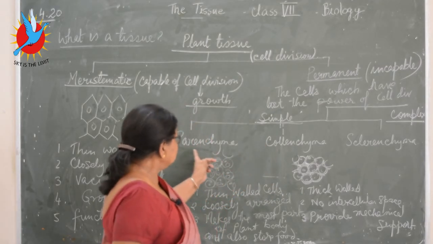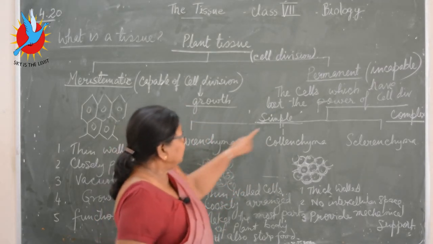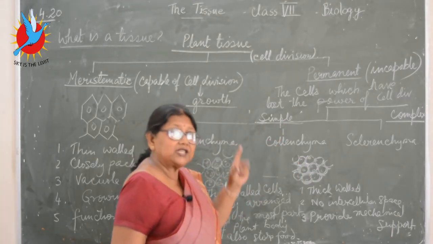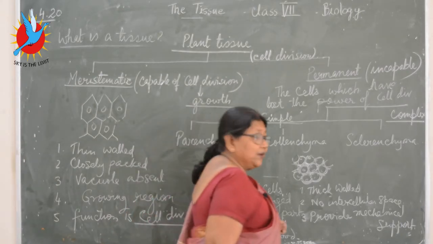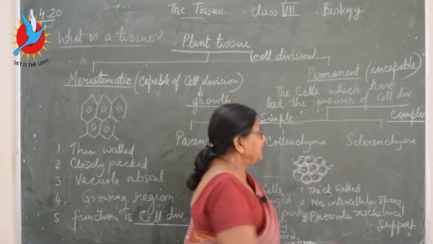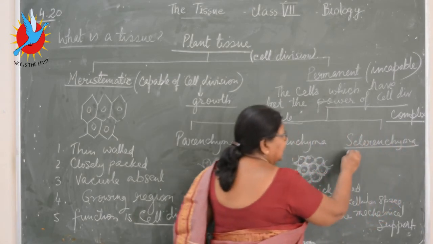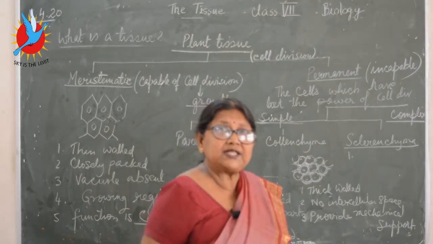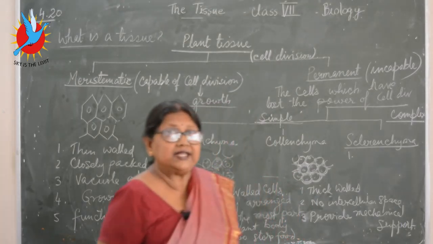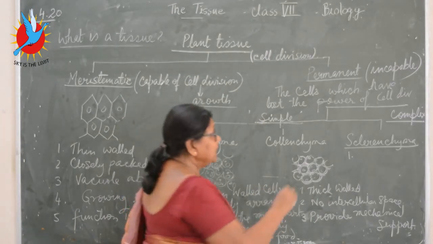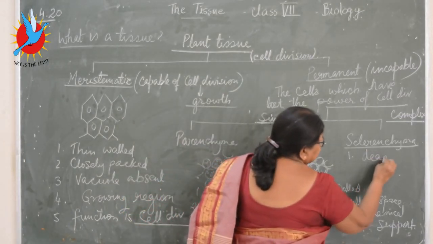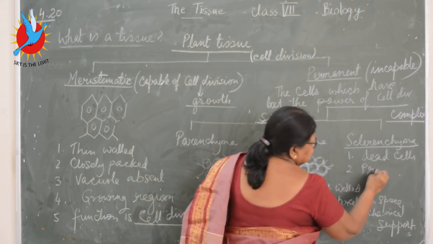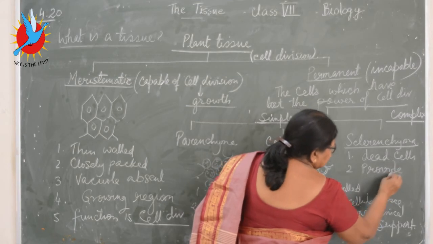But if you notice, all the cells that we have drawn belong to the simple permanent group, so all the cells are similar in structure as well as in function. The third one, very interesting, Sclerenchyma. Most important thing about it: dead cells. As the cells mature, they lose the protoplasm, it dries up and they become dead. So these are all living cells, whereas Sclerenchyma tissue is made out of dead cells, provide support.